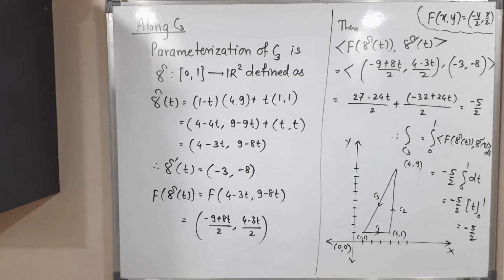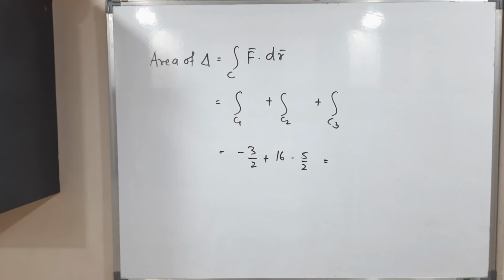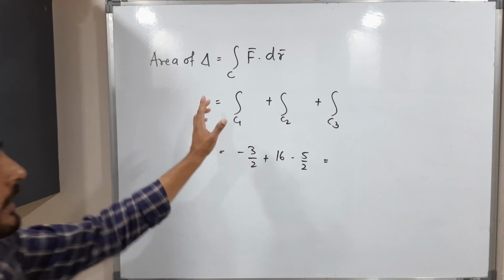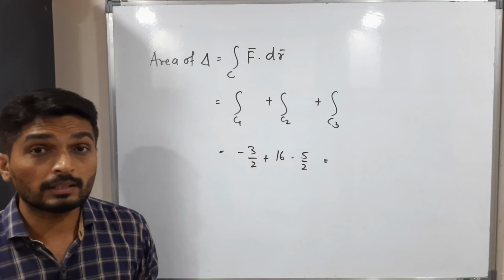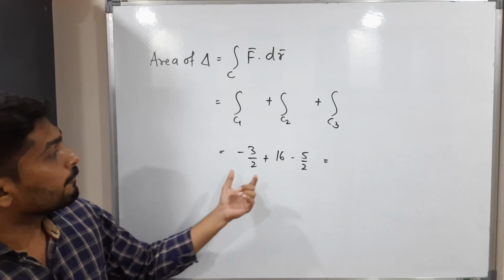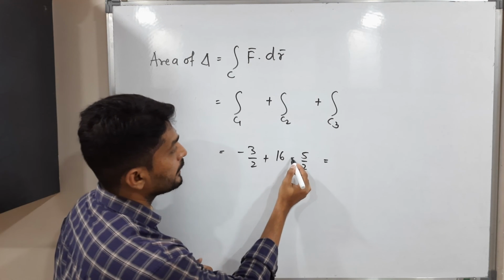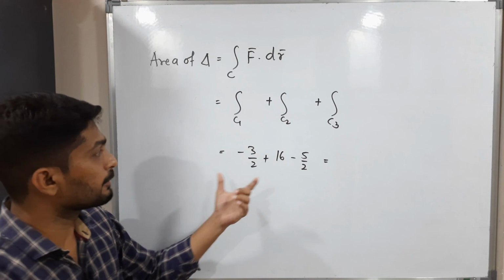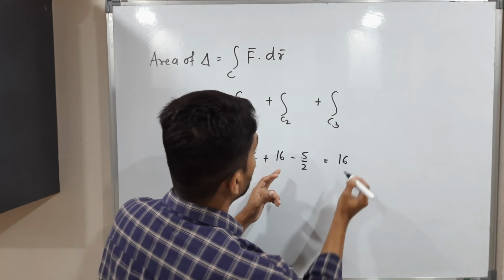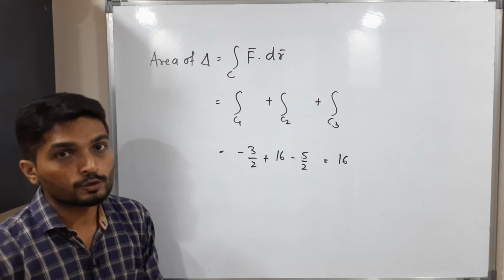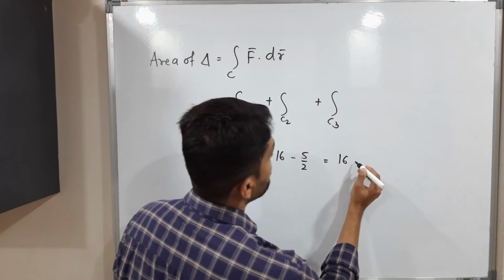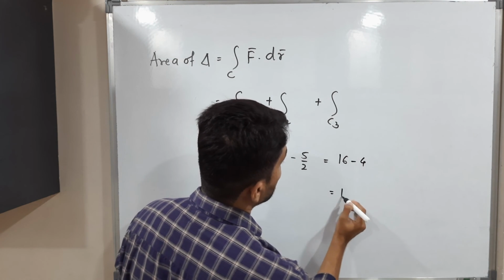Make a screenshot of it first, then I will go further. So area of triangle is equal to this line integral, okay? And that is nothing but integration over C1, over C2, over C3. We already got the values, so that's why I've written the values here, right? So let us simplify it further. So 16, let me write first. Minus 3 by 2, minus 5 by 2 having the same denominator. So we can easily add them. So it is minus 8 by 2, that means minus 4, and it is 12.